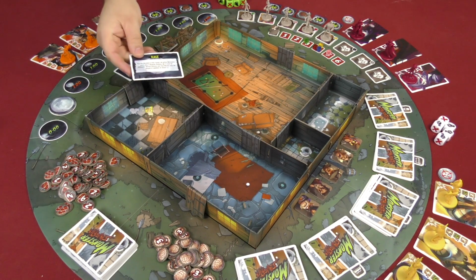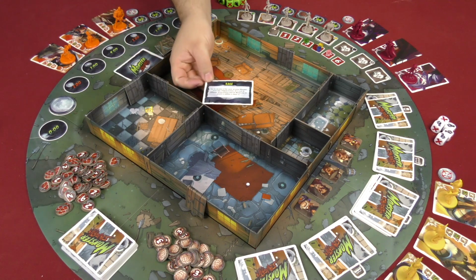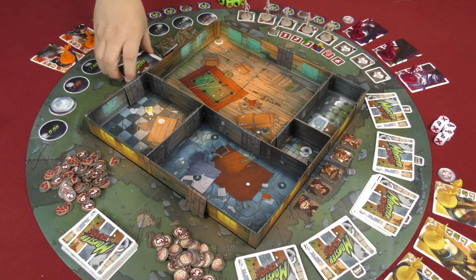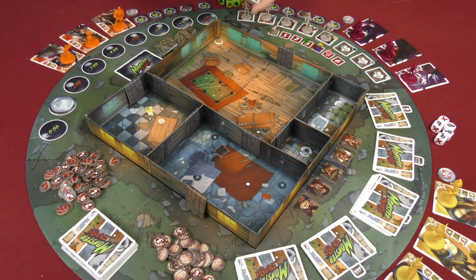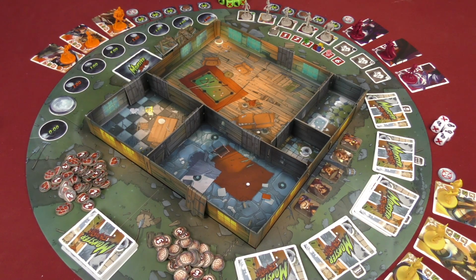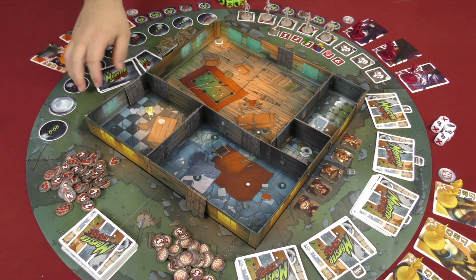You would have other things like rage here. It says for the duration of the round, all active monsters must play 3 regular actions. All 3 must be different. Bonus actions and free moves may be played in addition to these 3. So there's a number of different things that these event cards will be doing, and they're just going to govern that particular part of the round.